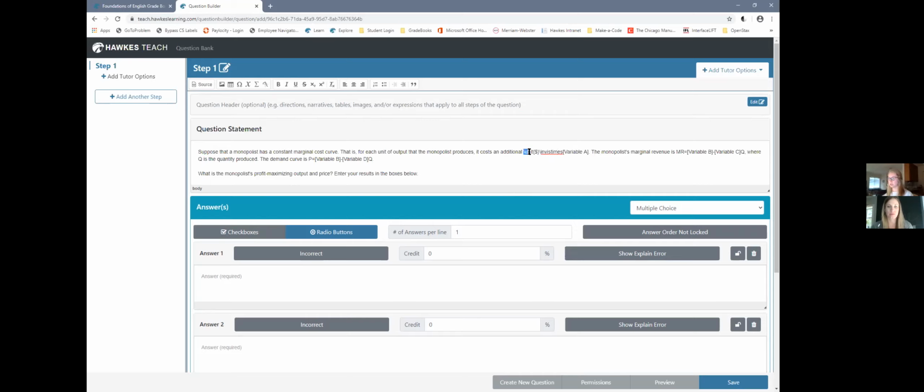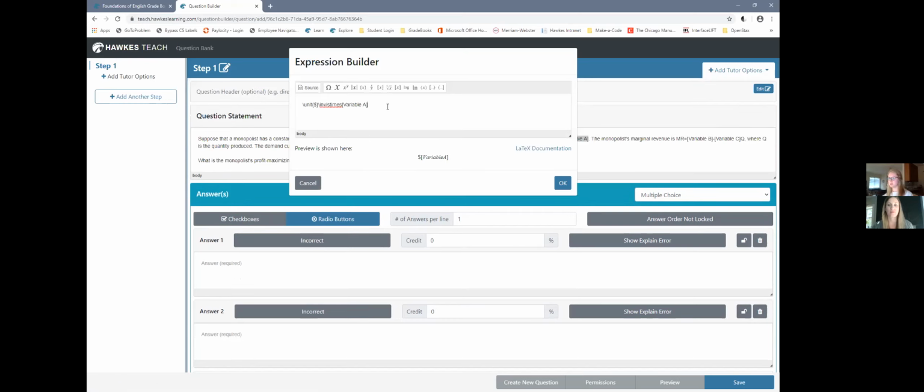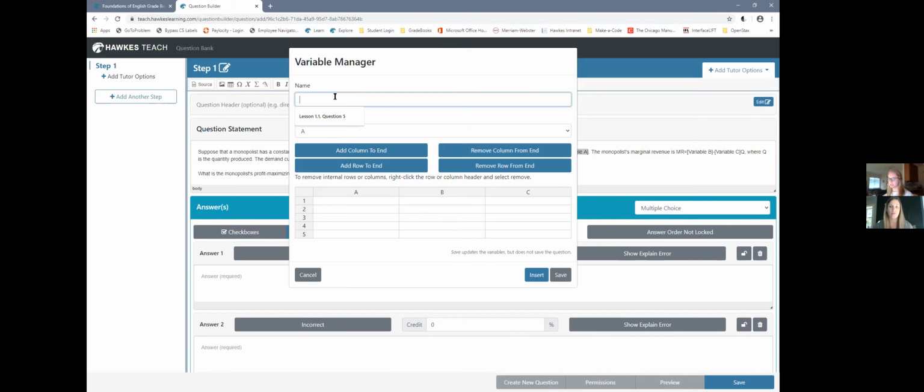So I'm going to run this whole thing through Expression Builder. I'm just going to highlight it, open up Expression Builder, paste it in, and then you can see that this LaTeX has turned into a dollar sign. That looks good. That's a good sign for me that I did that correctly. And then I'm just going to highlight this part and turn this into a variable, into dynamic text. So I'm going to enter the name of the variable. And then again, I have my iteration table already built in Excel, and I'm just going to copy it from there and paste it in here.